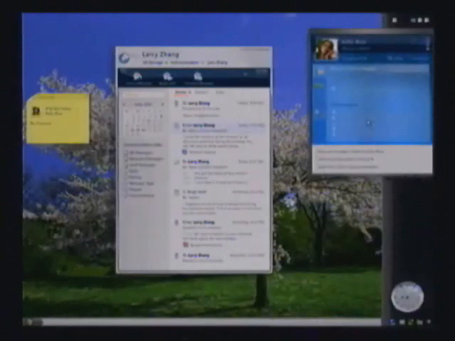Whether the call is a voice over IP call or a call that I make through my regular phone line or a call on my cell phone, we want to give a similar representation and similar functionality. So right here you see similar functionality around Kelly that I got around Larry, which was a cell phone call.